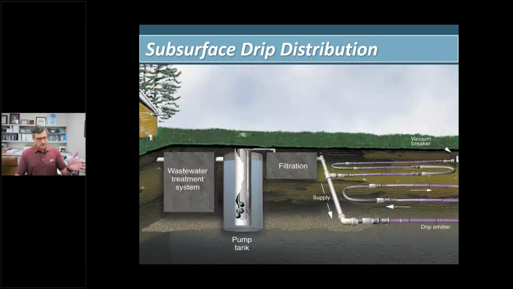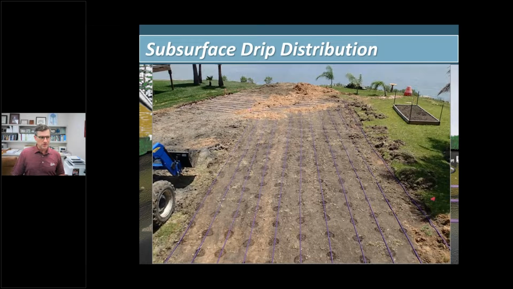So if you go to the image, this is the way it lays out. So you have that goes into a pump and tank. You've got a filter because of course you've got much smaller lines, so you wouldn't want anything clogging those lines. And then this is how it would actually look. So think about your sizing compared to the little New Holland tractor there that's to the side. Fairly small, but again, we're trying to move that wastewater discharge out.